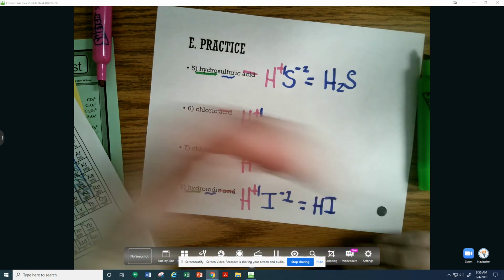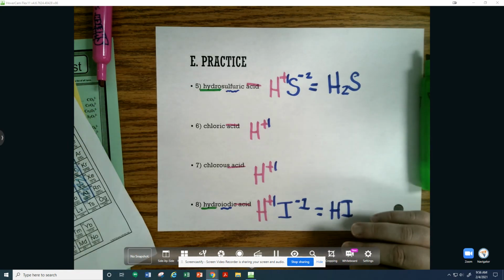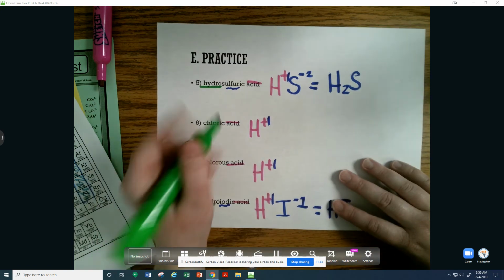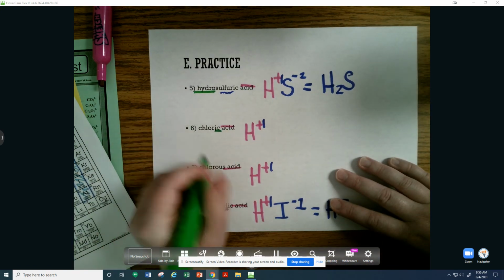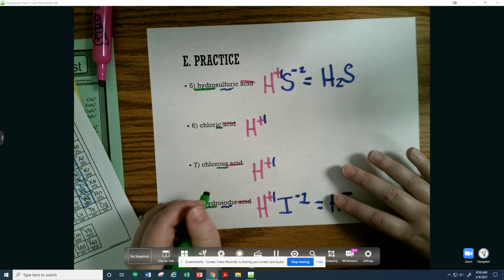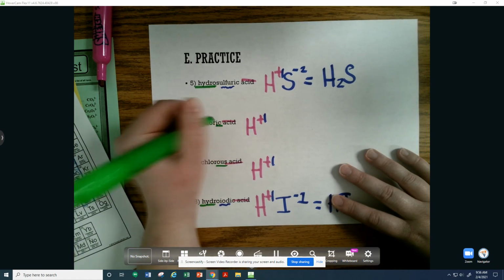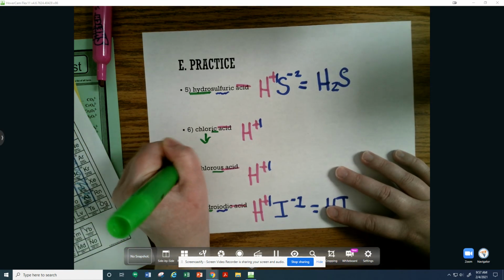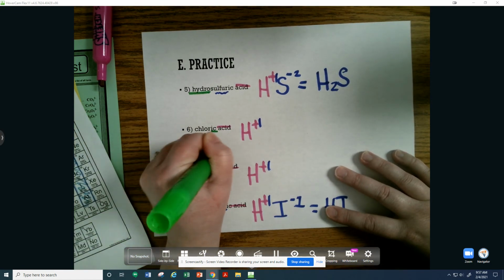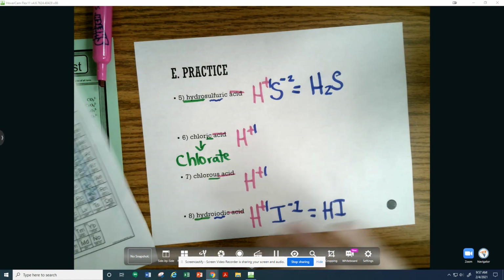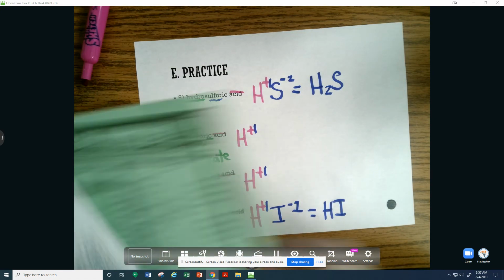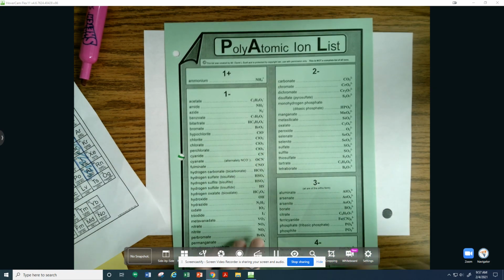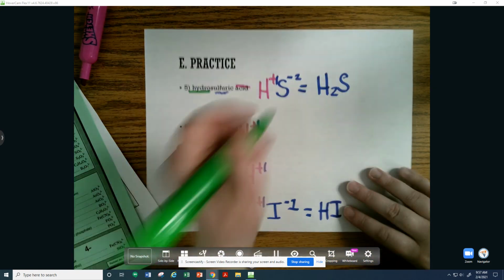The other 2 I know are oxyacids because there's no prefix hydro. So the thing that's going to help me move forward is the ending. These endings, again, I can work in reverse. So what polyatomic did this come from? Because this ends in chloric, this means it came from the chlorate polyatomic. So I need its formula and charge. I would go to my polyatomic list. Here's chlorate. Formula is ClO3. It has a -1 charge.